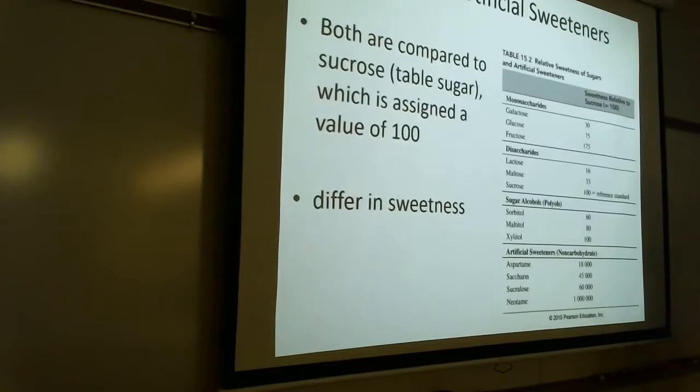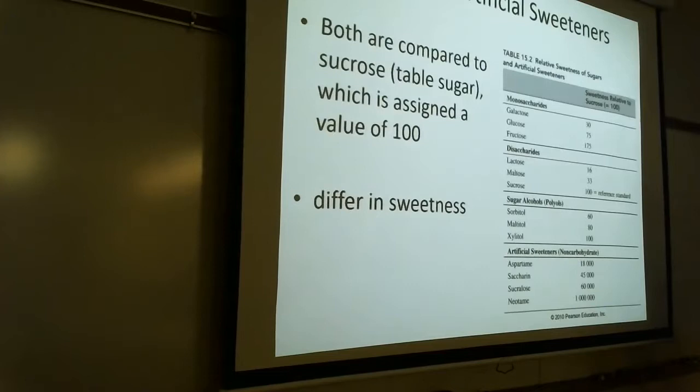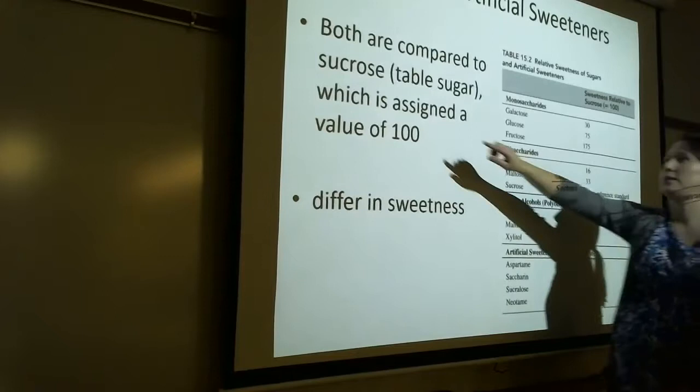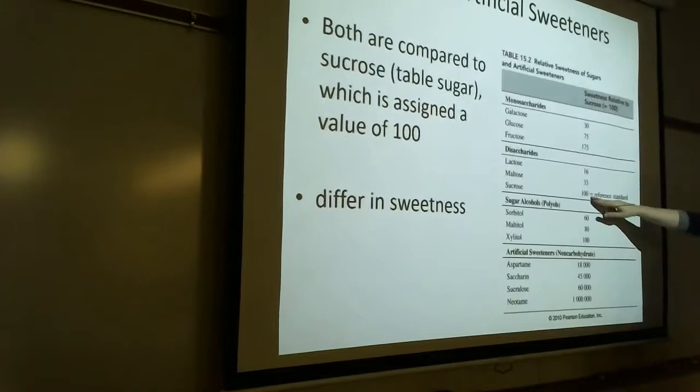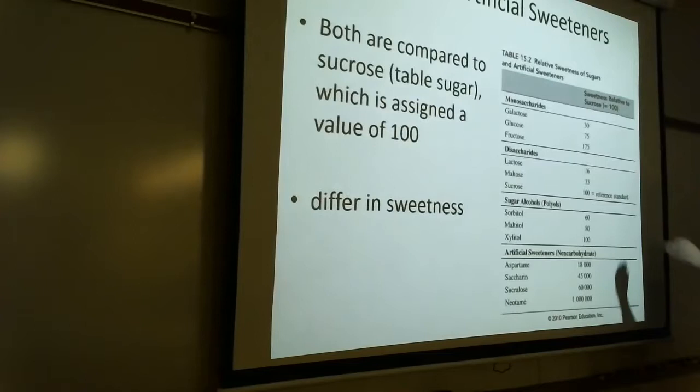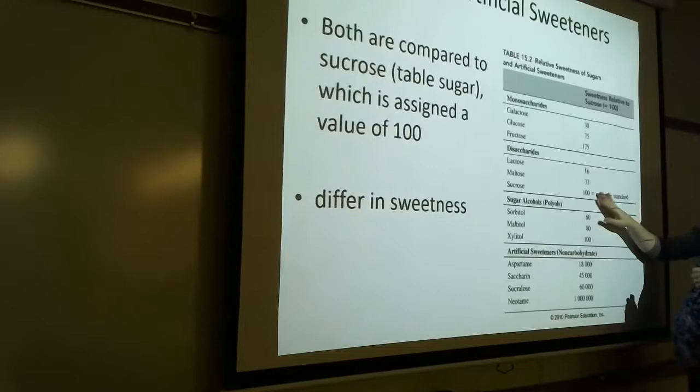Let's also talk about artificial sweeteners versus sugars. How do we decide who's sweetest? We reference it to sucrose. So sucrose has a value of 100. Sucrose is right here. That's like the reference point. That's like pH of 7. That's the reference point. And so sugars that are sweeter than that or less sweet than that, we're rating it off of the sweetness of sugar. Table sugar, I should say.